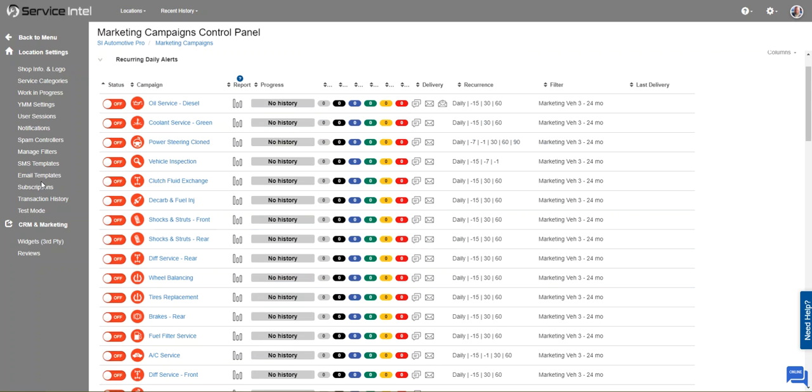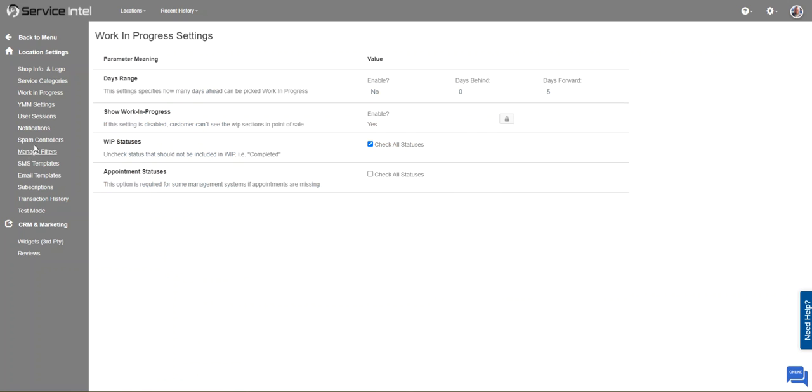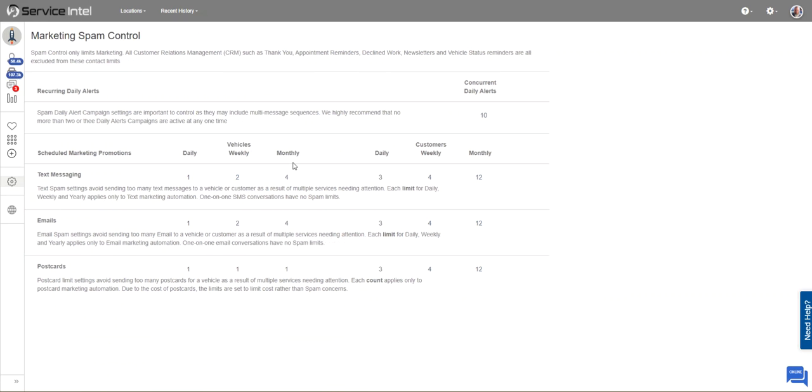But if we go to our location settings, and I go to our anti-spam controls, there it is. Now, our spam controls help stop messages from getting to too many customers. So you can see right here, scheduled marketing promotions, that's the section that we were just in.